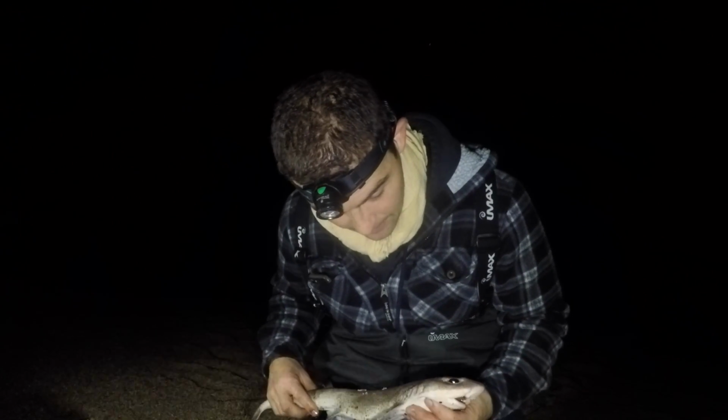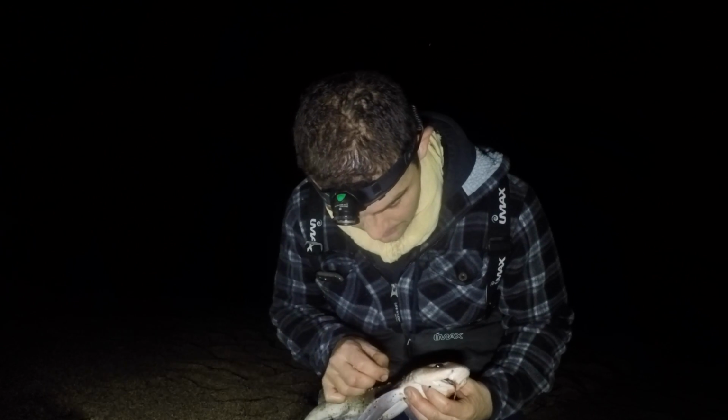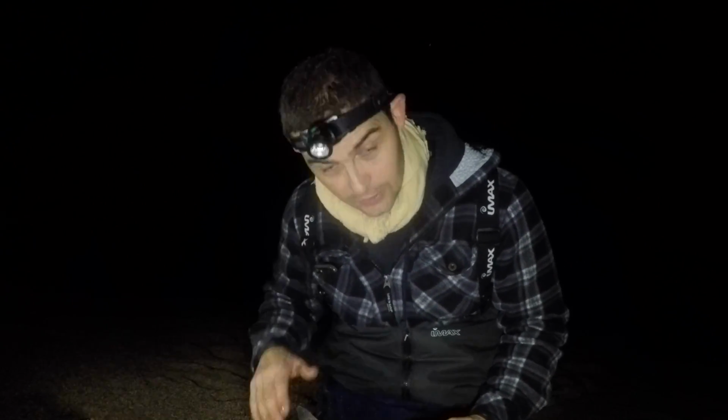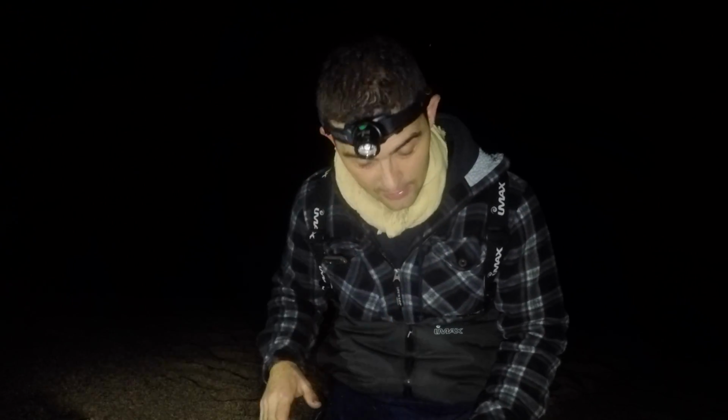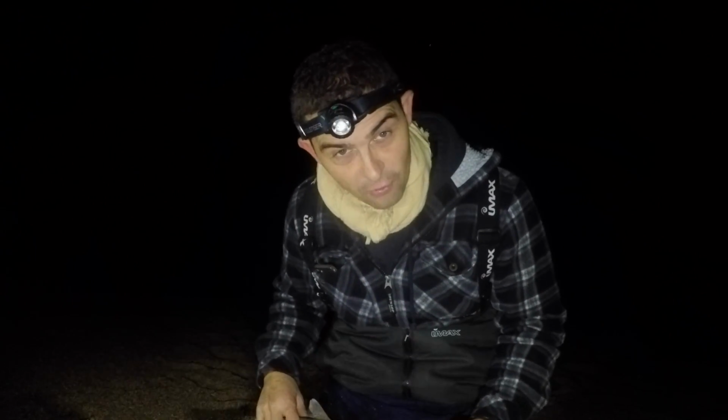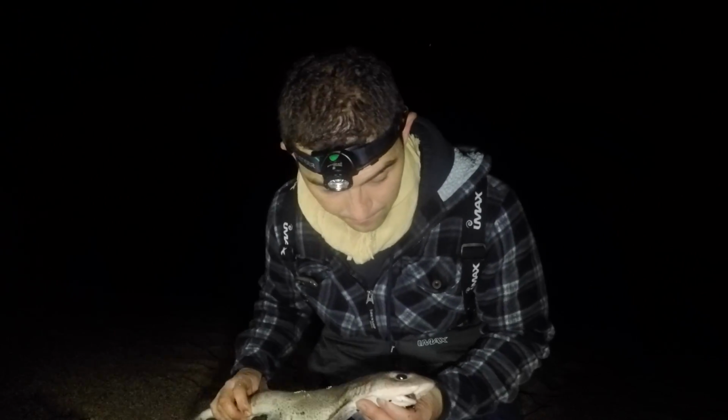I'm hoping that it's just because it's just over slack water now and high water. That's when it reaches the top of the tide, you get a slack period where there's no tide run. You usually get quite a bit of dogfish there. High water slack or low water slack is time for dogfish. Hopefully as the tide starts to run again, we'll start to see more fish.